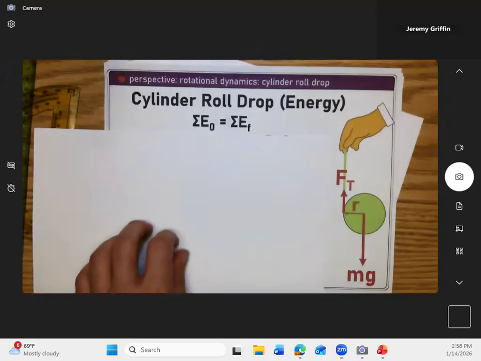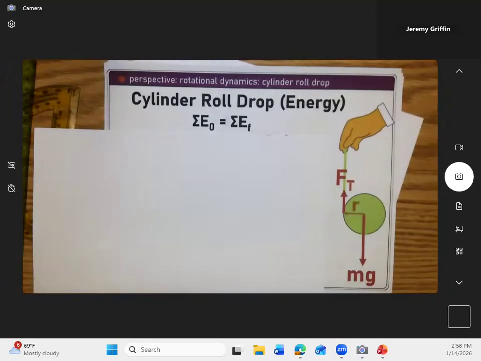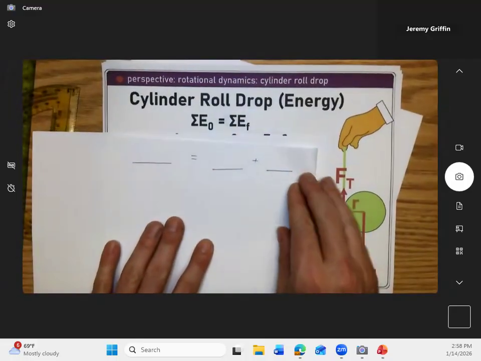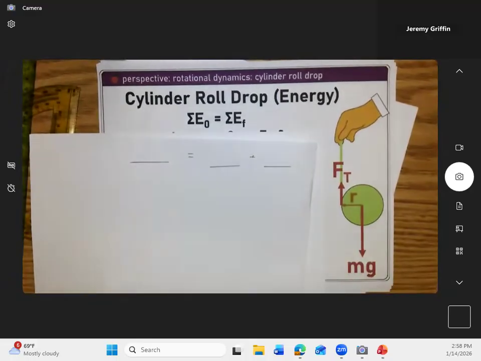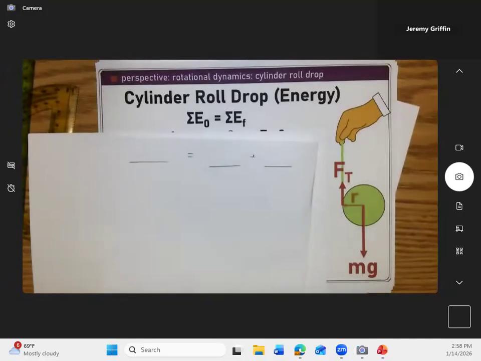Energy setup. So on your paper, and I think it follows, it's also going to follow the same format. One form of energy turns into something plus something. So there's a supply of energy, and where does that energy go? Now this is a little bit different than the bucket and the pulley. Now we got the toilet paper roll. But go ahead, set up. What do you think could be an equation that could describe that? So you have this toilet paper roll. You're holding on to the paper. It's unraveling as it's falling.